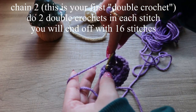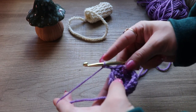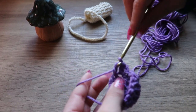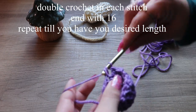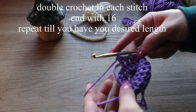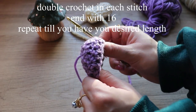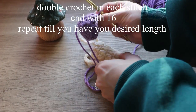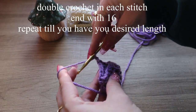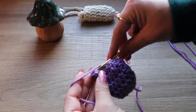Now that we have 16, close it up with a slip stitch. Now do one double crochet in each stitch — start with chain two which counts as the first double crochet, then one double crochet into each next stitch all the way to 16. Slip stitch at the end to start a new row. That's three rows — it's just a little stub, but we want it a bit longer so it fits better on the bag, so do one more row of double crochets into each stitch. Slip stitch to finish.